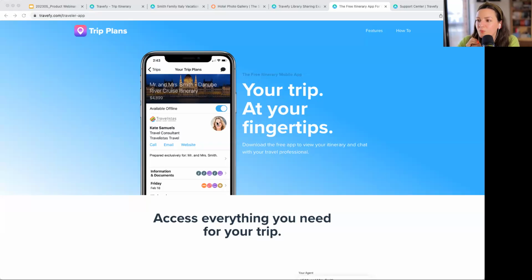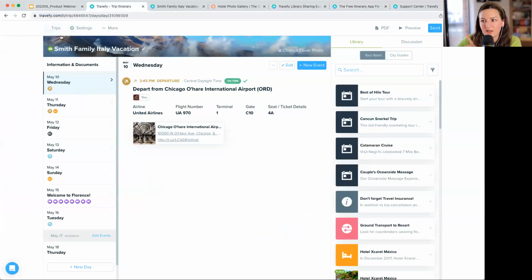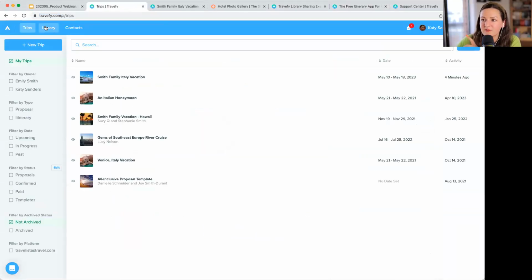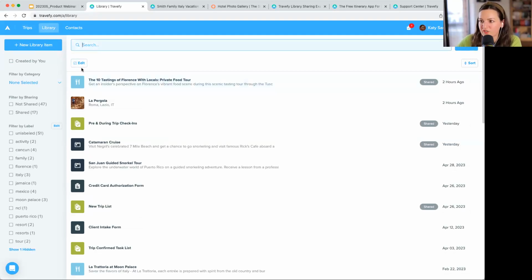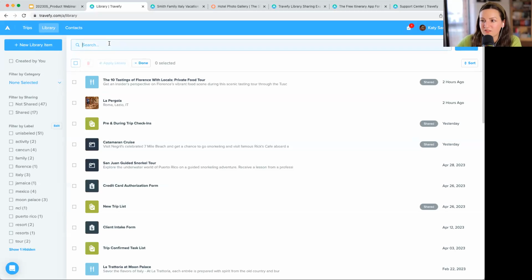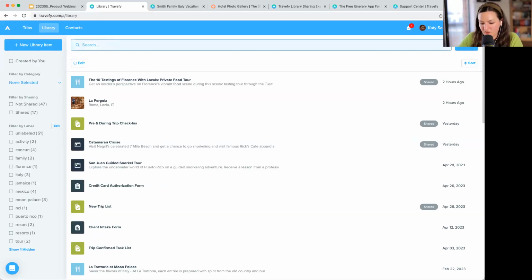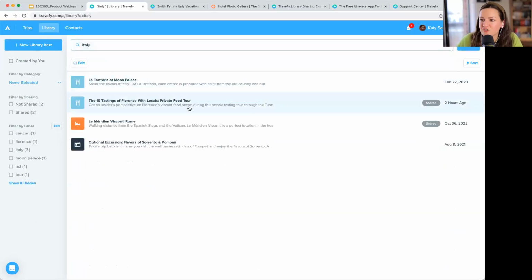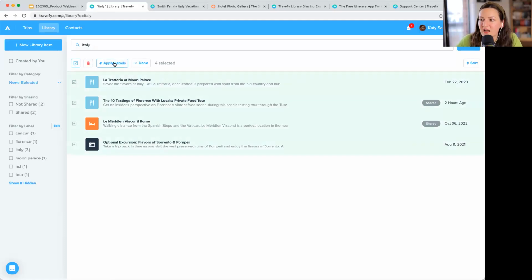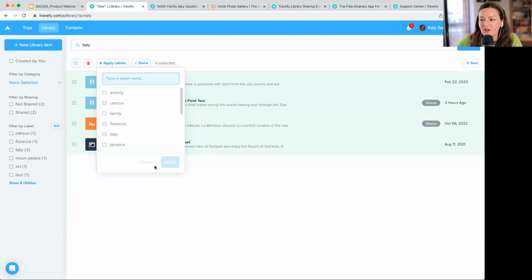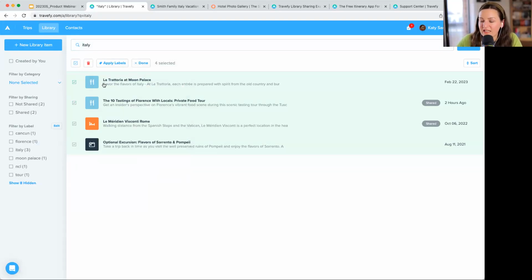Let's see, can you sort what is in the library as you are trying to organize it? Yeah, so kind of. I think this might help. Let me show you something. If I go into my library here, you can start searching for stuff and then you can edit multiple things at once. So if this is what you're trying to do, I could type in like Italy and it's going to search all things that have to do with Italy in my library. I can check all of these and then apply a label like Italy. And how it's finding this, by the way, is if that word is in the description or the title. So that's how it's seeing that. That's a really good question to bring up to show that that's an easy way to organize things all at once.